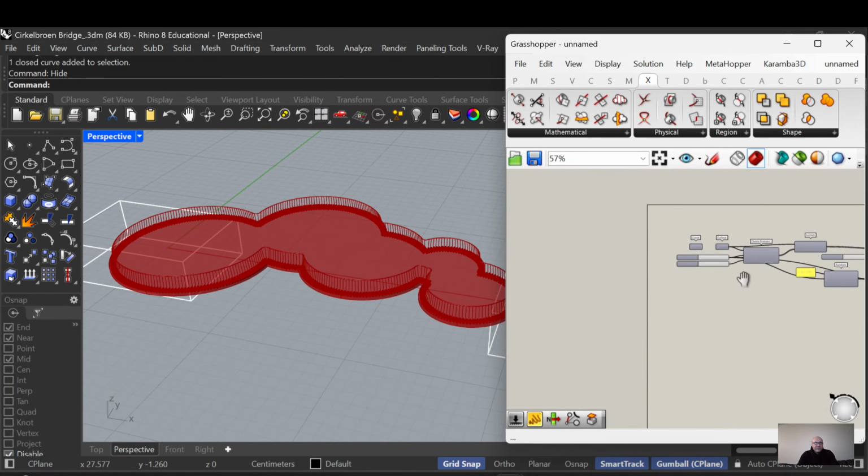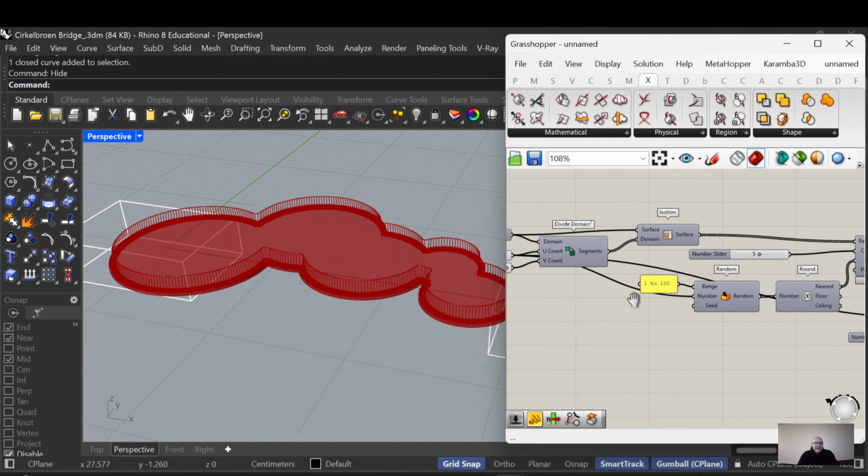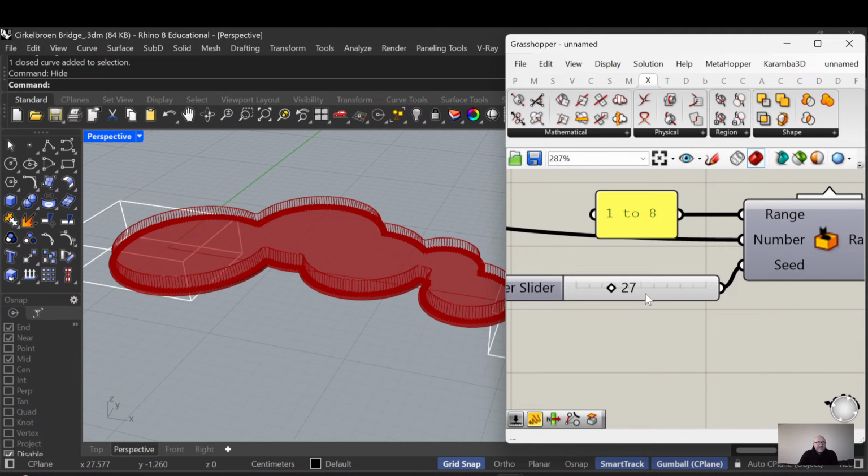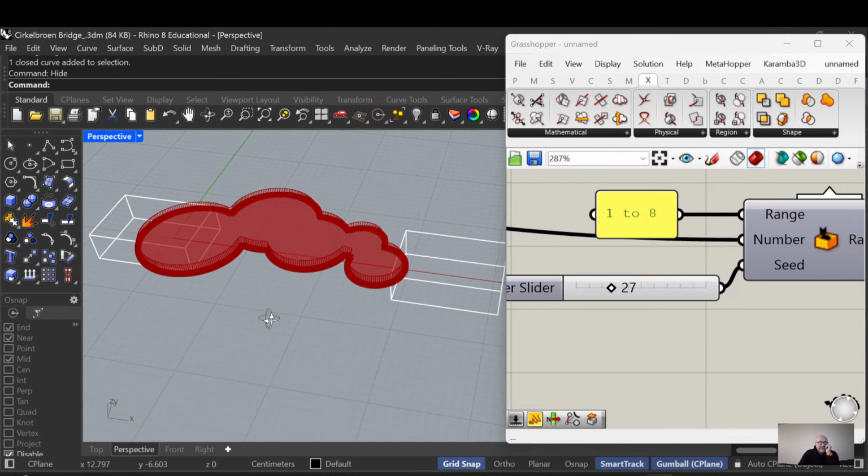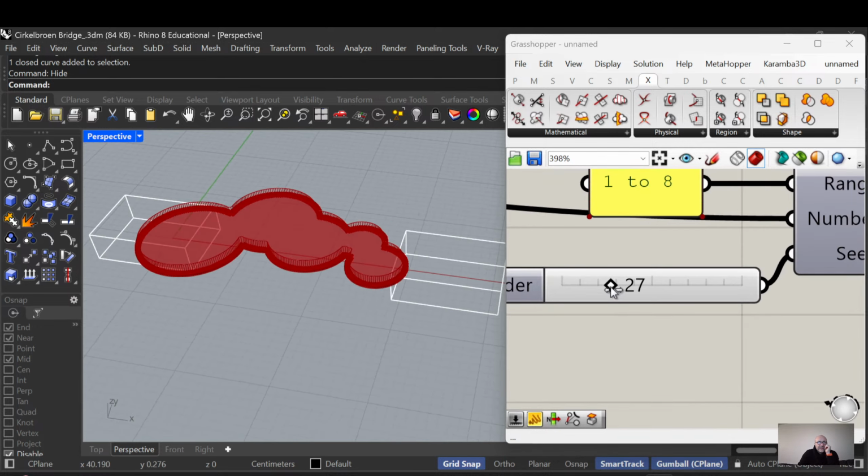Now I'm going to get back to the starting part of the definition. I would like to make this a little bit, just like playing with the numbers. For example, if I change this and then random numbers from 27, because we use 27 to make sure that everything is going to get connected. But if I start working with this, there are other options we can still find, as all those 5 circles are connected, and they're covering from one side to the other side.